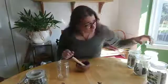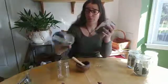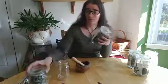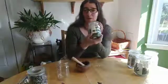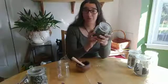Let's see, what's our next one here? Where is it? This one. This is lemon balm. You can see some of my jars have my little pictures on them, some of them don't. This one I just haven't gotten around to putting a picture on it yet. This is how I identify my herbs, actually, but they do have the names on the bottom just in case.